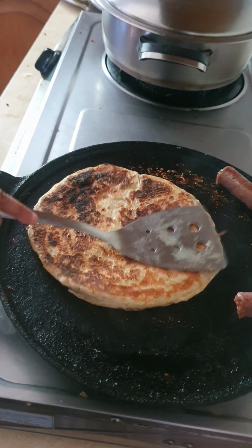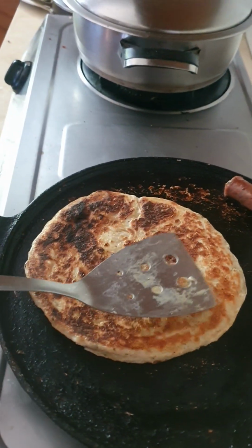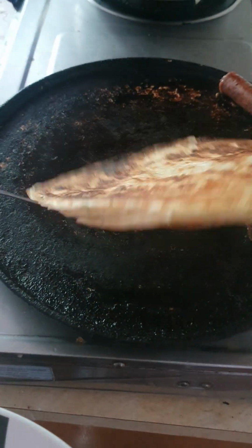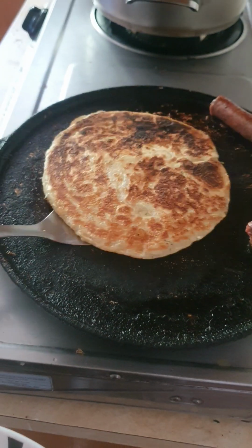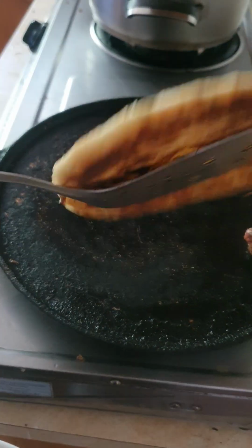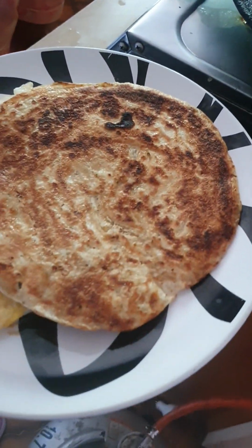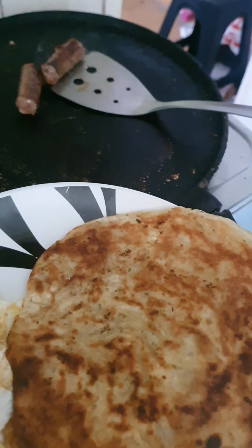I think it's ready because it's crispy on one side. It's not burnt, it's crispy. And I like it that way. Yeah, take it out, it's ready. My god, that looks beautiful. Yummy! Okay, one is done.